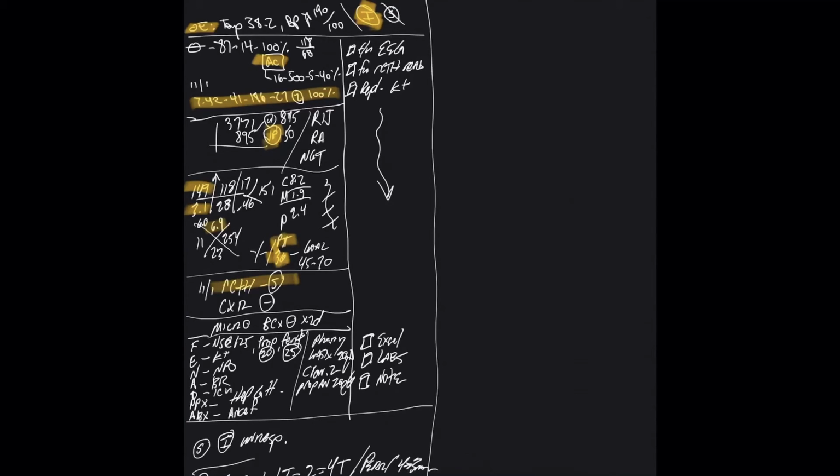Hemoglobin 6.9, want to keep an eye on that. There's the PTT, want to keep an eye on that. Talk about the repeat CT head that was stable, and know that the blood cultures are negative times 2 days. And they're on propofol, that kind of thing. So anyway, with this kind of layout, you can really just have your whole story in line.